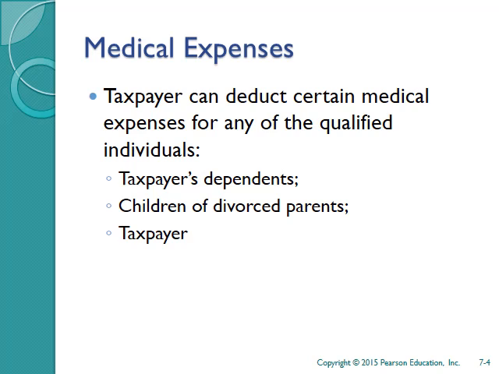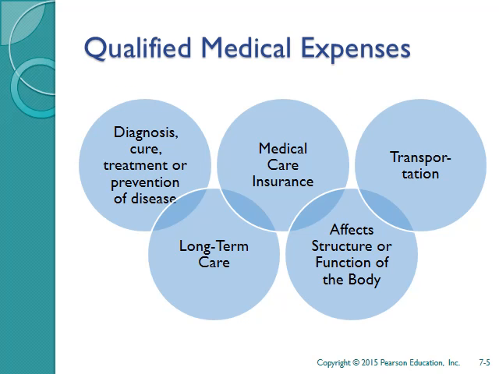When talking about medical expenses, you'll recall that one of the issues with deductions is they have to be deductions that you actually directly incur the expense of. So this is one of the areas where there's exceptions, and generally it's just dependents or children, as you see there. And you see here just a visual representation of what it takes to be classified as a qualified medical expense.